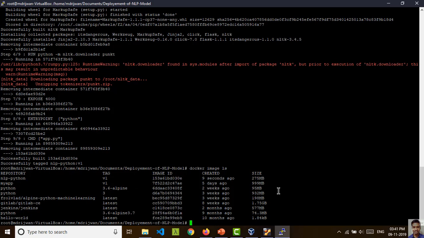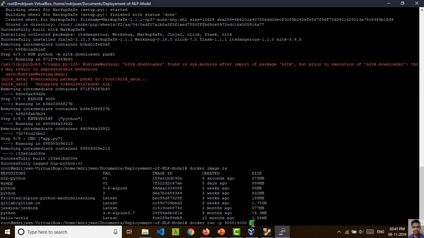We have created it, and to run it we use docker run with -p, which is the port that we will give. The port we will try to access from outside is 5000, and inside it is exposed as 4000. Outside, you can give any port available to you, and inside there is 4000, which is the port exposed from inside the container.